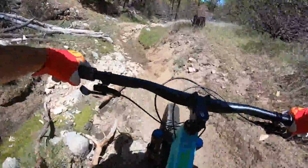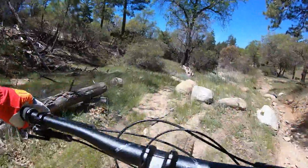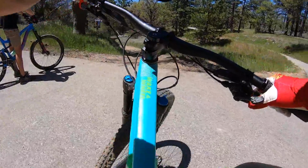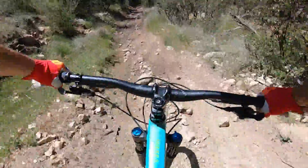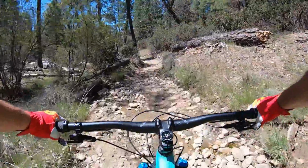Oh man, we're in water now. This is lucky. This looks like the better line. Ready? Wet. Extreme. These rocks are brutal.